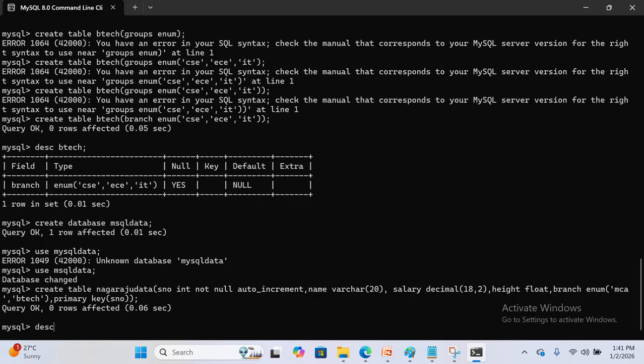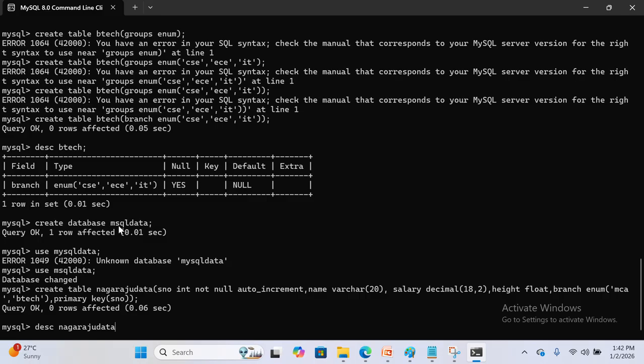Describe Nagaraju data. If there are any spelling mistakes, you have to write that only. Look at here, I'm creating MSQL data.